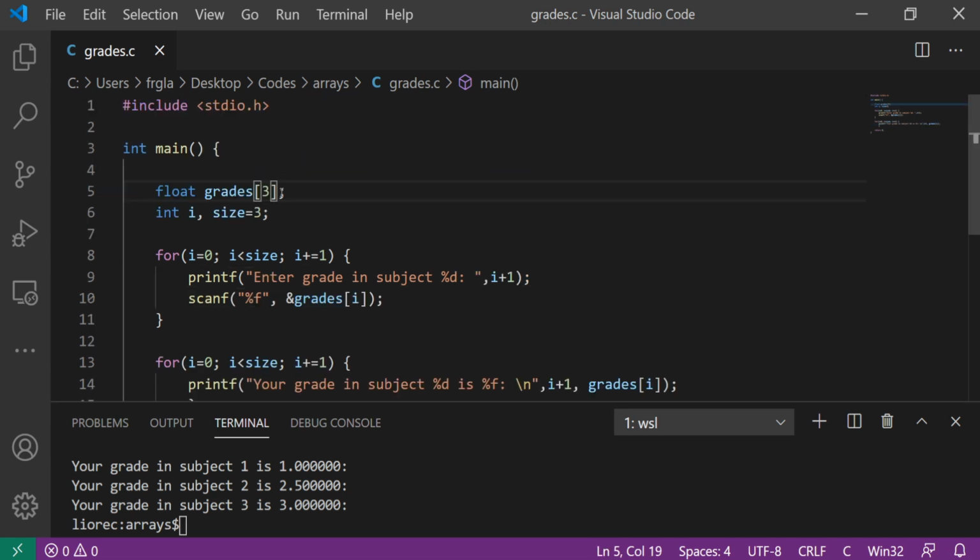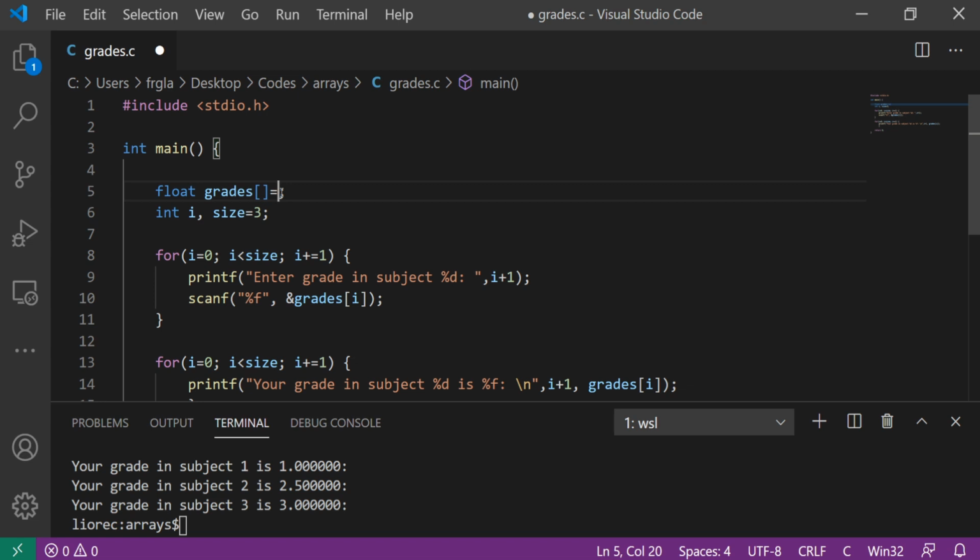Let's try initializing the array first. And actually, if you're going to initialize the array, you can opt not to provide the size of the array, and it will assume the size of the number of elements of your initialization.